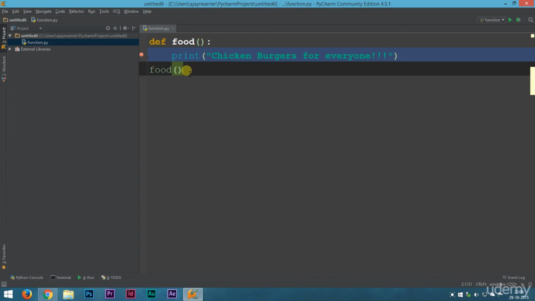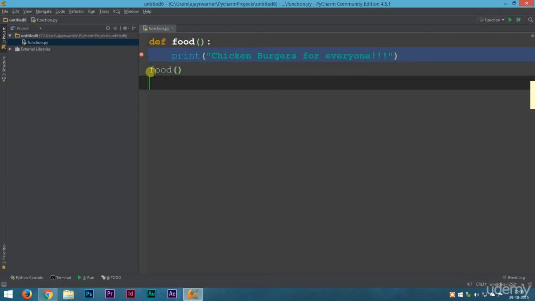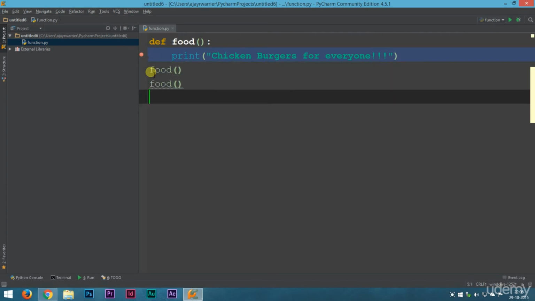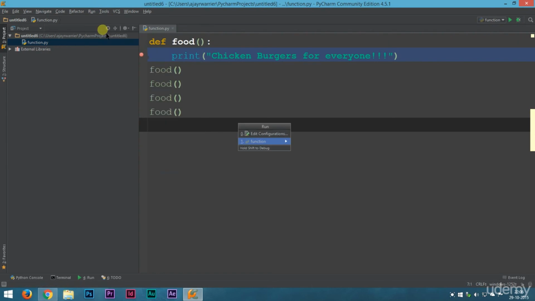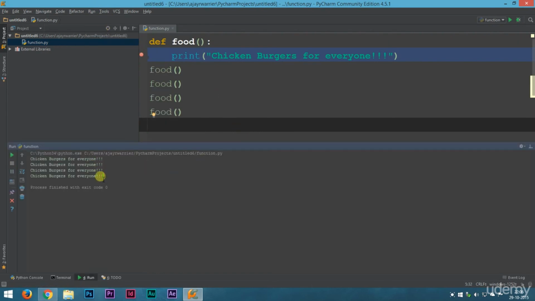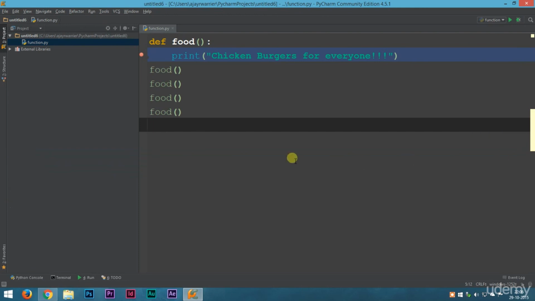Another great use of functions is that you can call them as many times as you want. So you can just copy paste this code, call it again and again, and the program will still work. See, you got it 4 times this time. So if you're writing a 100-line program and after writing the 100th line you want to call this function again, you can do that without writing the code again. Functions can be reused and easily modified. That is the main use of functions.